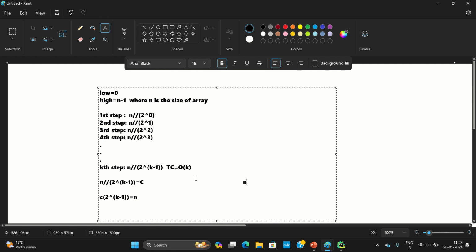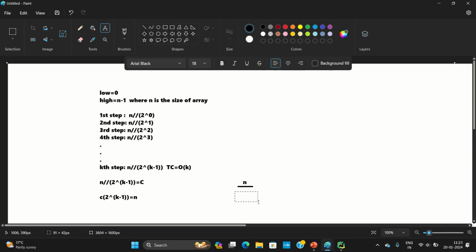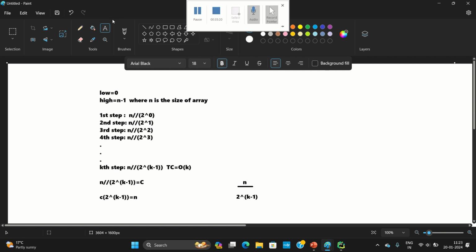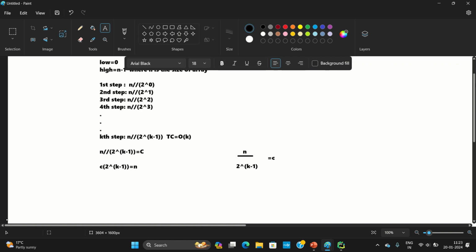It's n divided by 2 to the power k minus 1, and this term is equivalent to C. So we get this result: C times 2 to the power k minus 1 is equal to n.